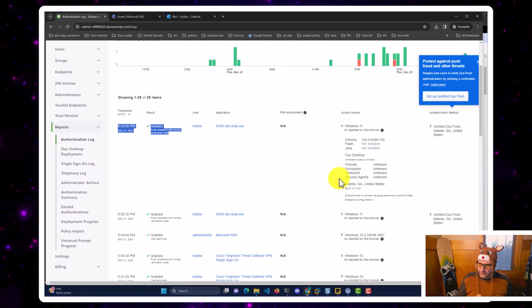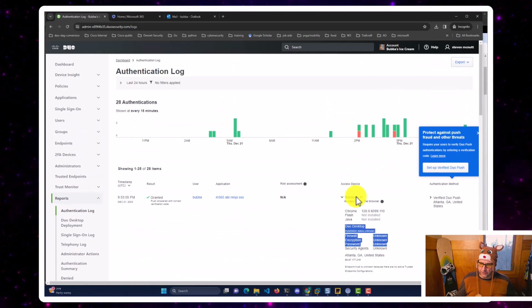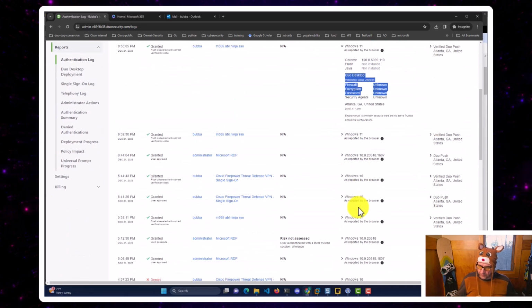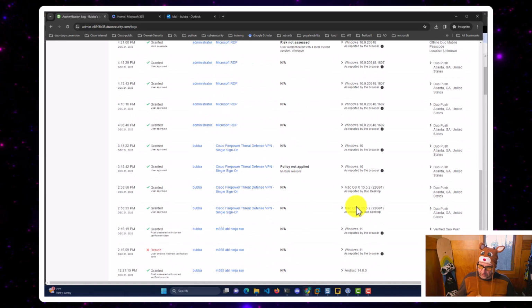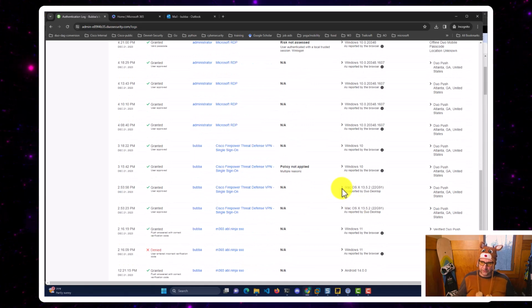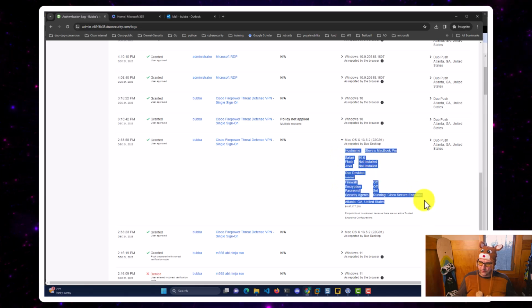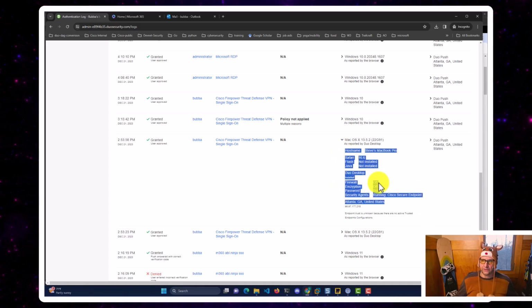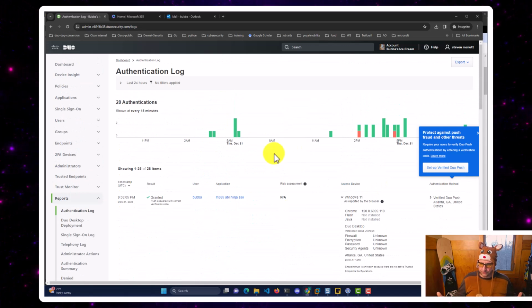So that's pretty cool. And notice this machine doesn't have Duo desktop, so we're not getting nearly as much information about the endpoint as if we were. So if we look at, for example, a machine that does have it. Here we go. This machine has Duo desktop on it. Check out all this extra information that you get when you use Duo desktop. So you can use this for conditional access. You can also use that API to ship that off to XDR or something like that. So it's super cool. So that's what that looks like.